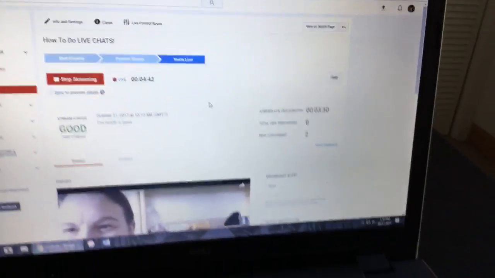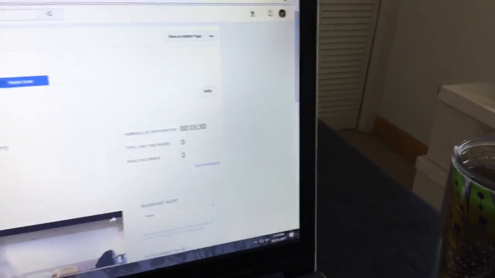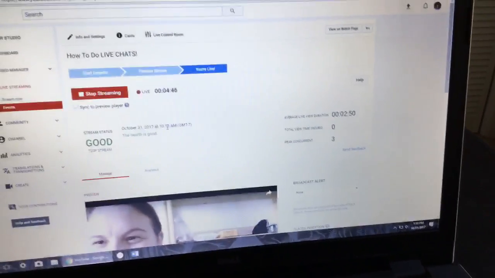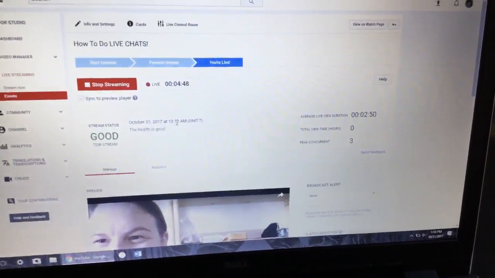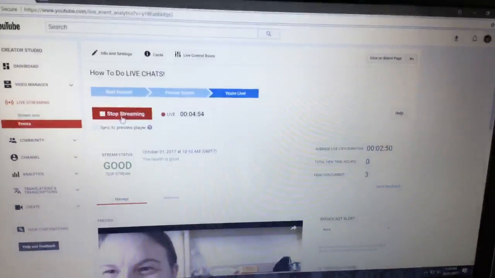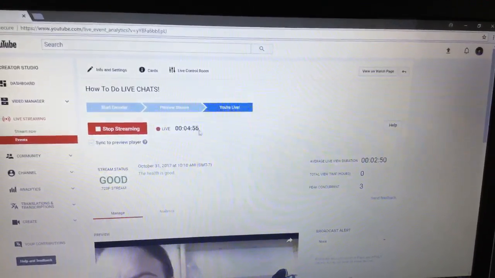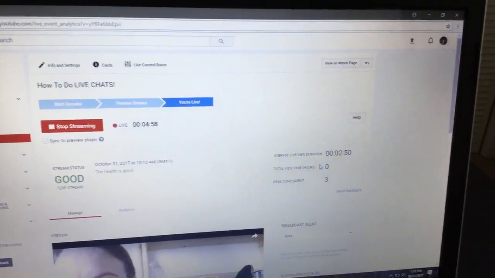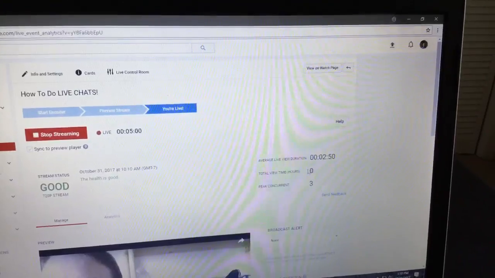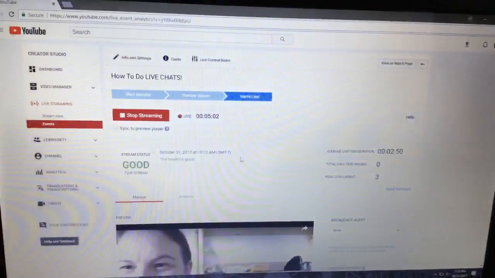When you're doing a computer live chat, it's like a control center. It's really a big control center, as you see. And it says stop streaming, live for X amount of minutes, average live duration rate, peaking currently, total peaks.